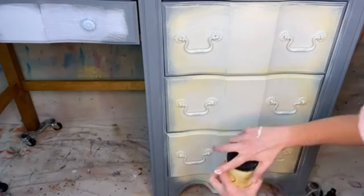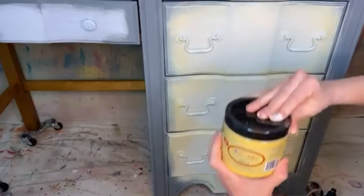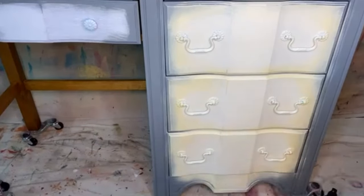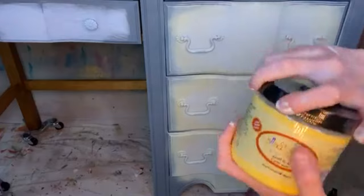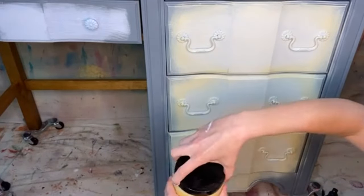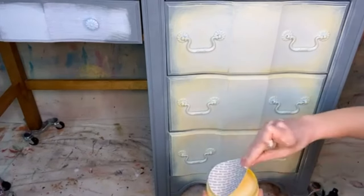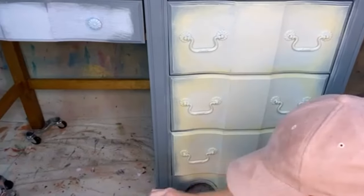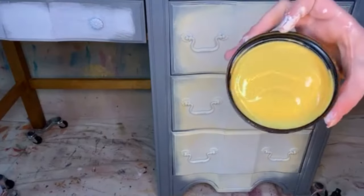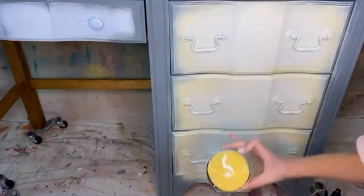Now, I'm gonna use a little bit of Daisy. And Daisy is brand new Daisy. Daisy is also in the Chalk Mineral line, okay? So I don't care if this is a little bit wet, which it should probably not be, it'll probably be dry. But I wouldn't care either way because I can blend this with that if I need to. And Daisy is a real pretty sunny time yellow. It's really happy. It's a happy yellow.